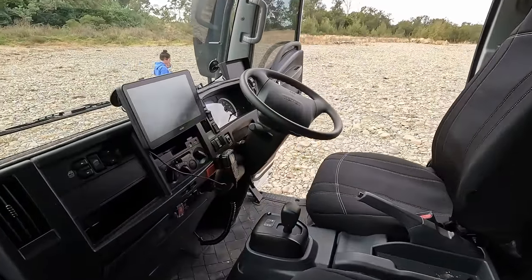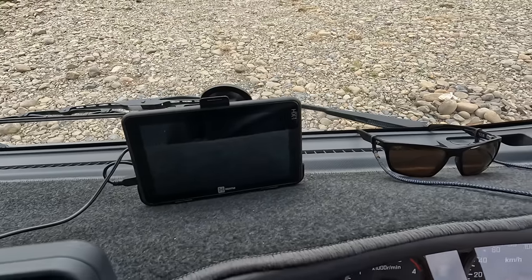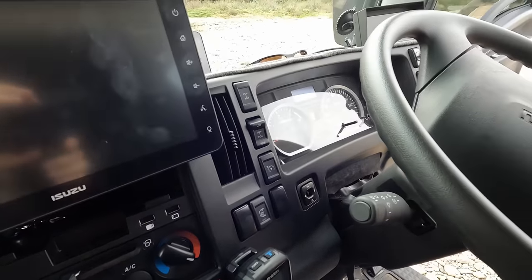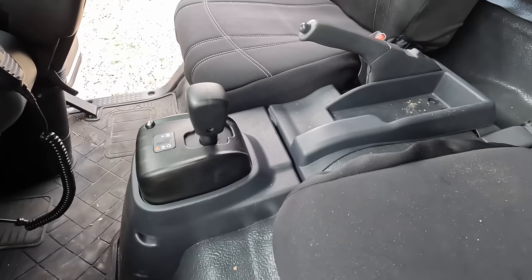Inside, she is super basic. We've got Safety Dave connected up to the van for reversing. We've got Hema X1 maps which we use all the time for off-road driving, and just your normal Isuzu screen. Everything in the front is super simple — forward drive buttons, cruise control, and a UHF Uniden radio. We weighed up manual vs auto transmission and went with an auto — personal preference.